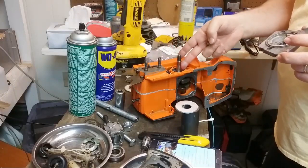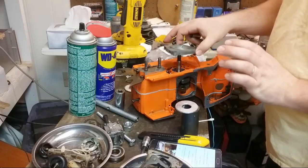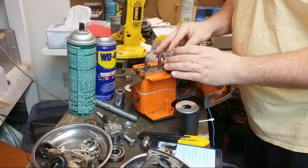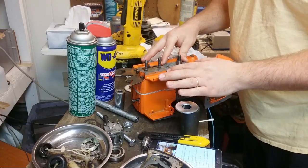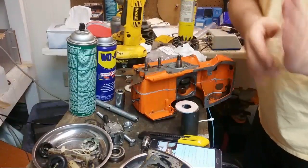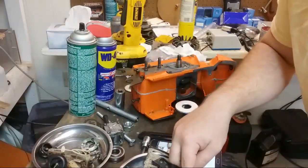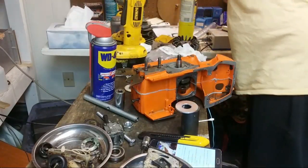Grease where the seal goes. A little bit of grease on the seal. Okay, so now we can put, this is the Husky seal sleeve, installer sleeve. And this should slide right down and over that. Butter. Okay. That, don't need that. 1, 2, 3 screws.